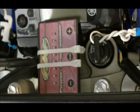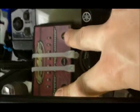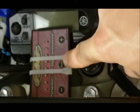You'll see it has a mode button, a plus, and a minus. The mode button is used to go through the 6 different modes, and these are the 6 different modes. I went ahead and printed them out. I got this information off of thumpertalk.com.